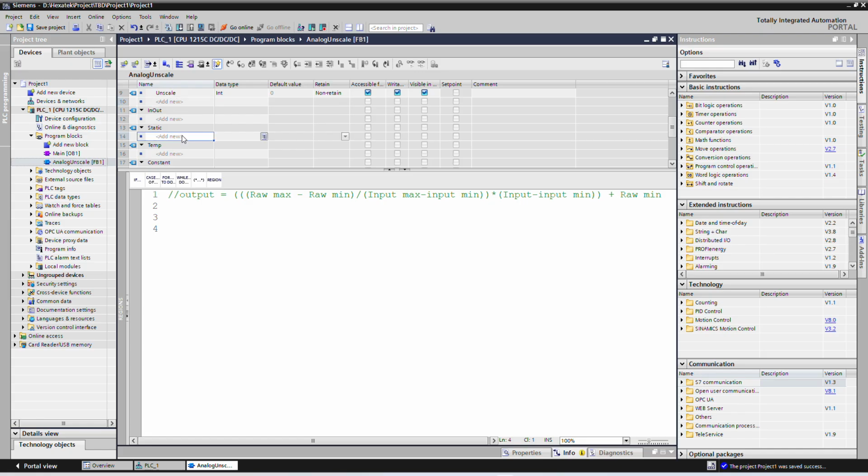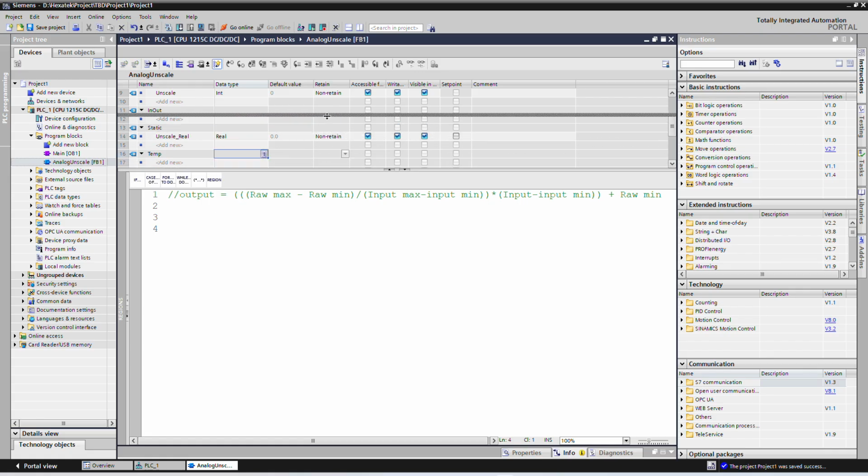Here we require one variable, unscale real.